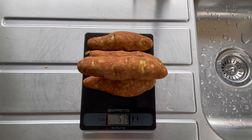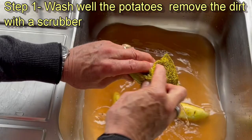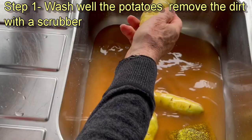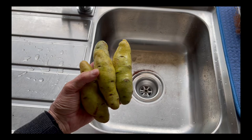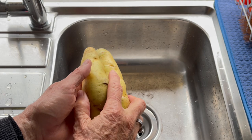Now firstly, we're going to wash it. To wash them and rinse them, you just take a sponge like that, and all beautiful, ready to cook. Wash the potatoes, but do not peel them. Cooking potatoes with the skin will limit them from becoming watery.